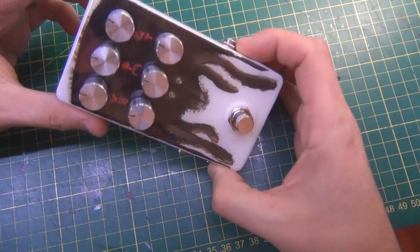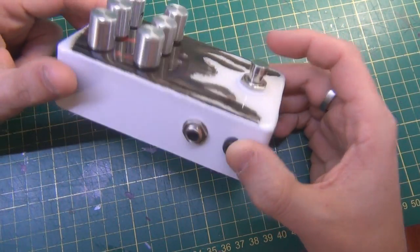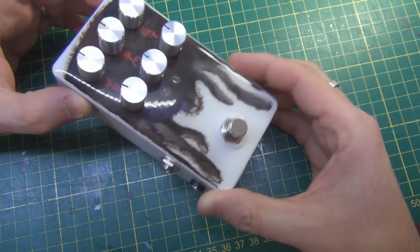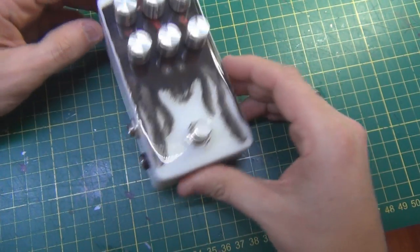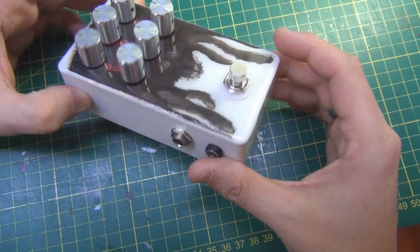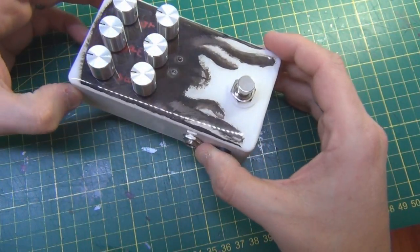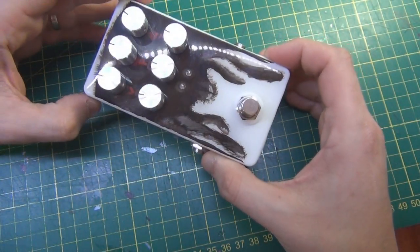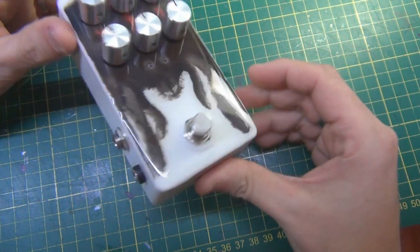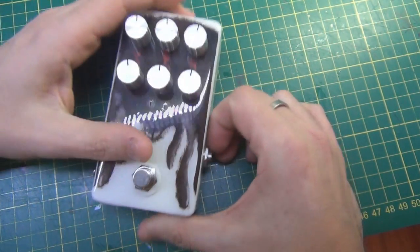Epoxy job on the top there, as I've been doing lately. It's an extra step, an extra cost, takes an extra half an hour, and you have to wait another day for it to dry, but geez, look at that, it's just awesome. I can't get over that. It's the best gloss job I've found so far, next to powder coating coming in a second. It looks really cool.